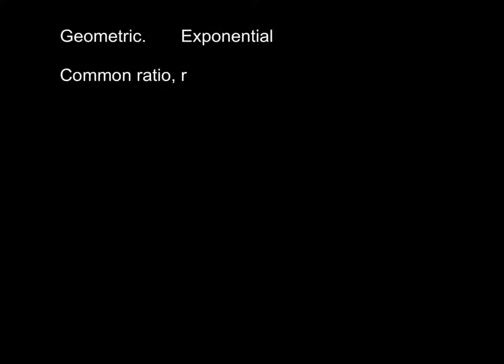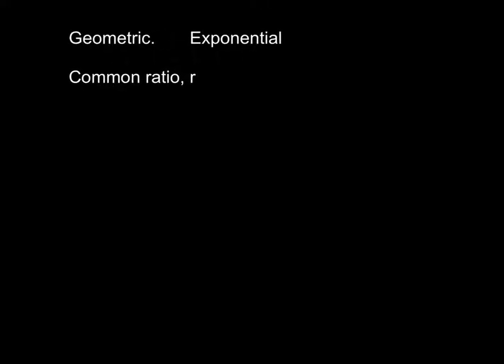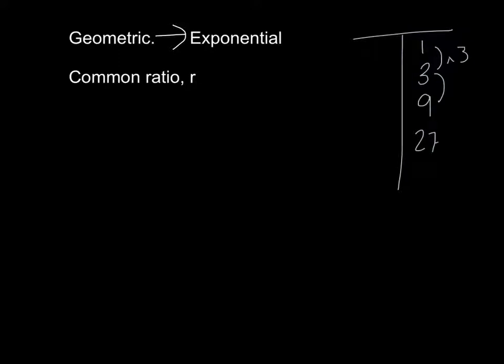The next common type of sequence is called the geometric sequence. Now you can think of geometric as having the same tendencies as an exponential function. So if you remember in the table form, an exponential function will be multiplying by the same number over and over again. So here we've got it multiplying by 3 over and over and over again. And remember, then we start with 0, 1, and 2.